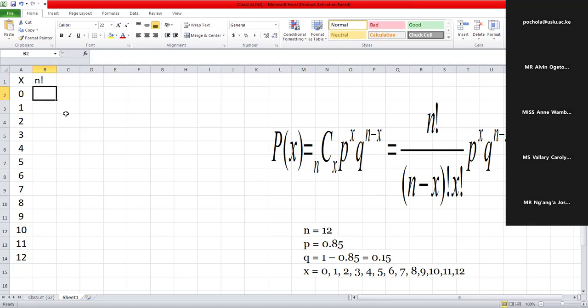For large problems, you cannot multiply those. Use Excel. For large problems like this, these are large numbers. But with your calculator, you can do 10 factorial, 12 factorial. Since I'm using Excel here, I'm simply going to give you the result for 12 factorial. How do you get 12 factorial? I don't have to multiply here. There is a function called fact, for getting the factorials.